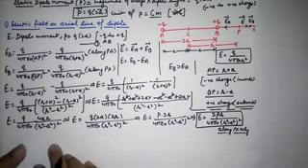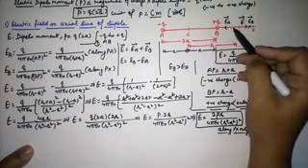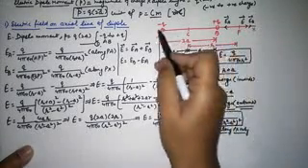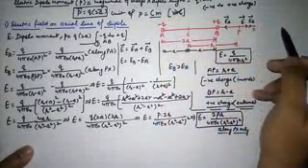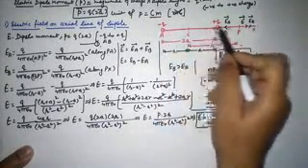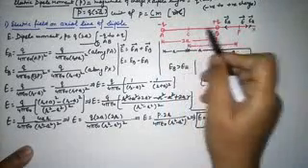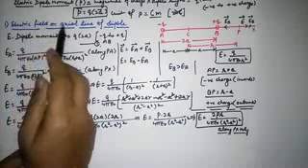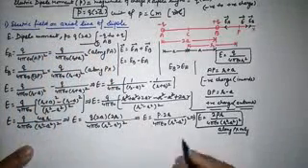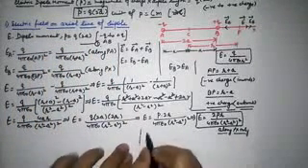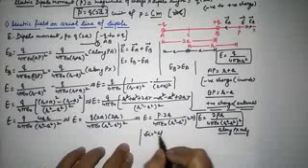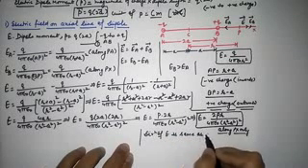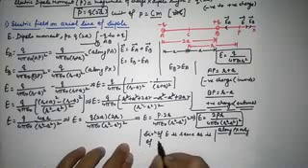Now we see this is the direction of the resultant electric field. What is the direction of the dipole moment? Dipole moment is always along negative to positive, means the dipole moment is from A to B, and the electric field is along this direction. So we can say at any point on the axial line of a dipole, the direction of electric field is the same as that of the dipole moment.